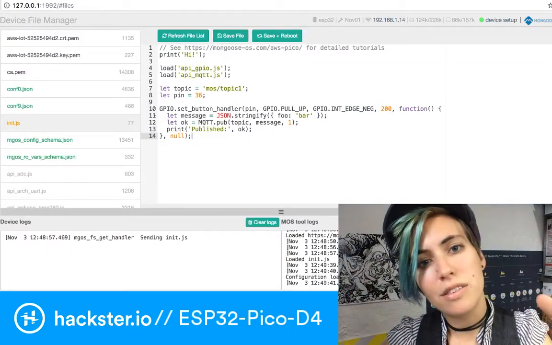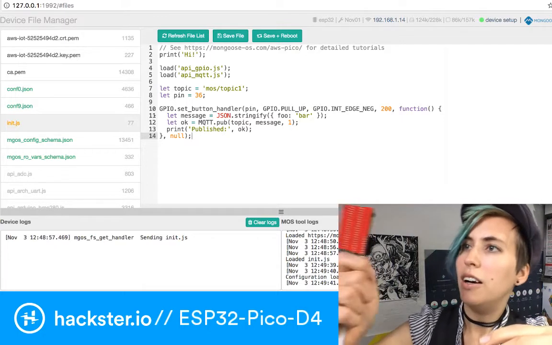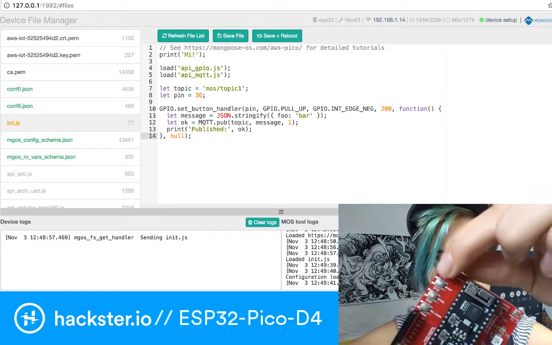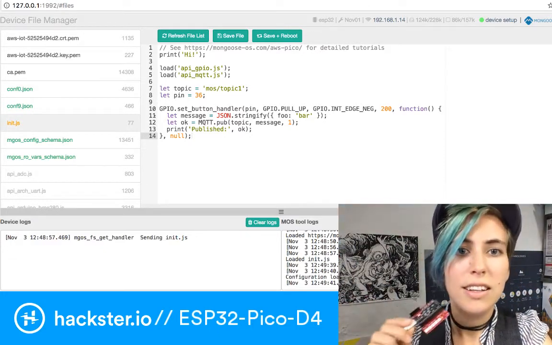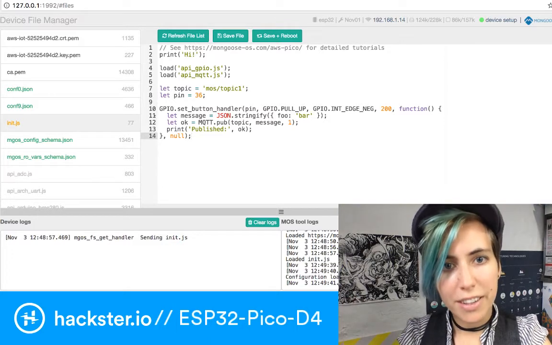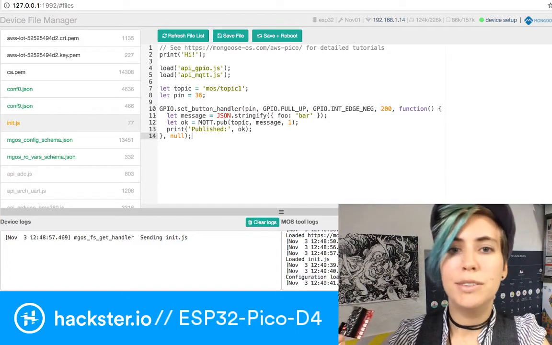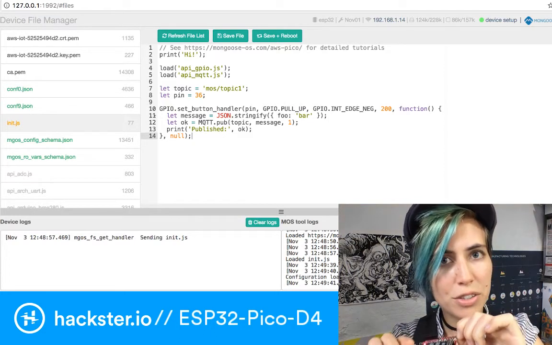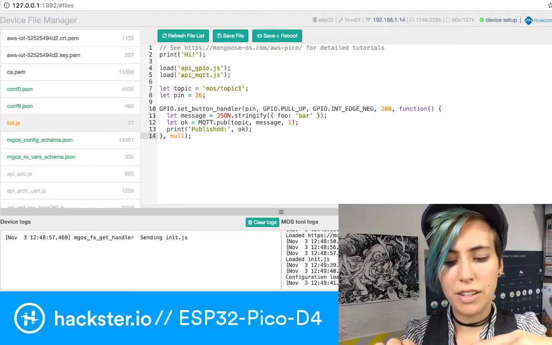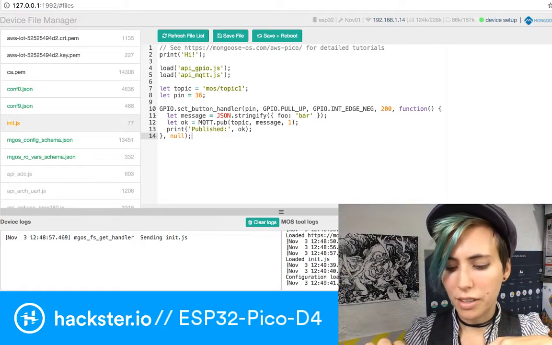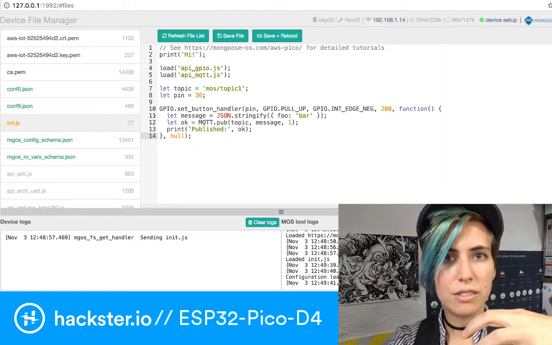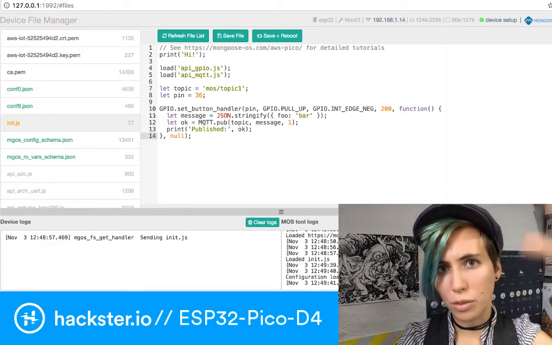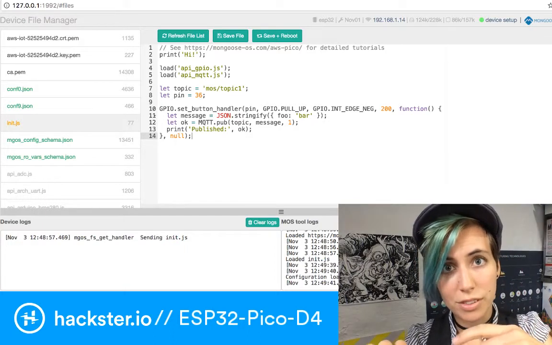You tell it to subscribe to a particular MQTT topic, so they're both going to be talking on the same channel. And then your pin 36 corresponds to user button 1 on here, so that's going to be this top button here. GPIO set button handler, when the button is pushed, it's telling the button 1 that it should be initially set up as an input with a pull-up, which means that it has an internal resistor that connects it to power when it's not doing anything, so you don't have it floating somewhere in the middle. And when you push the button, it's going to be connected to ground.